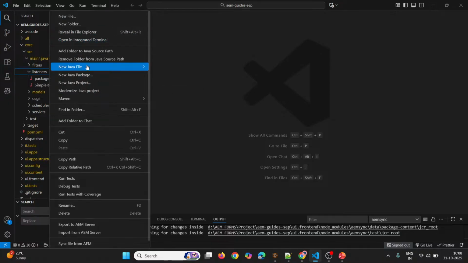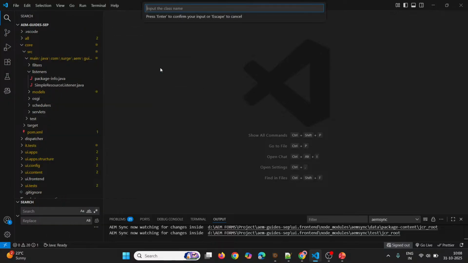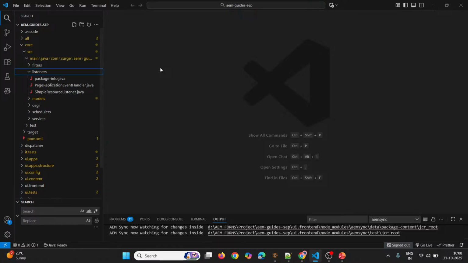Right click on it, new Java class, and we'll give the name as page replication event handler.